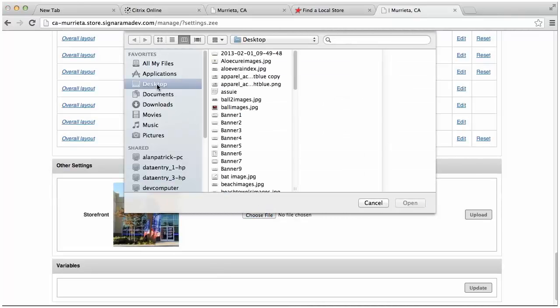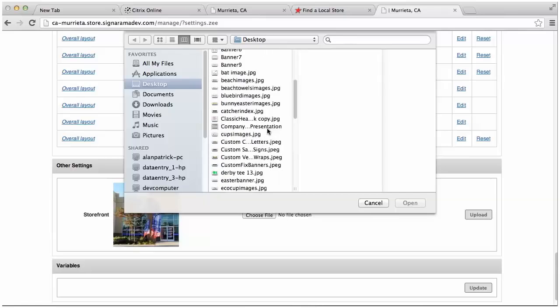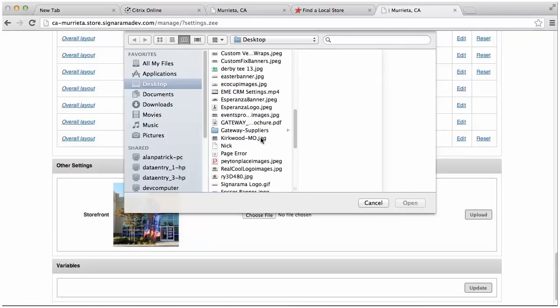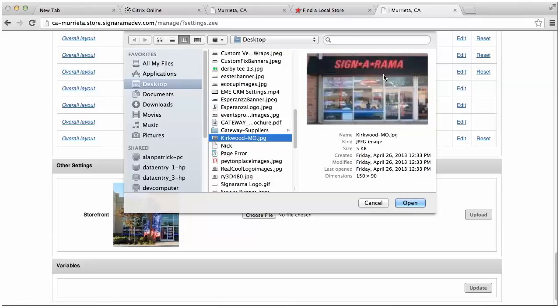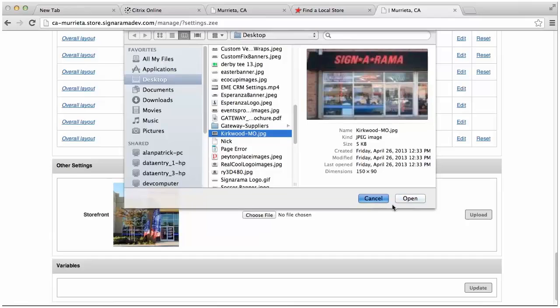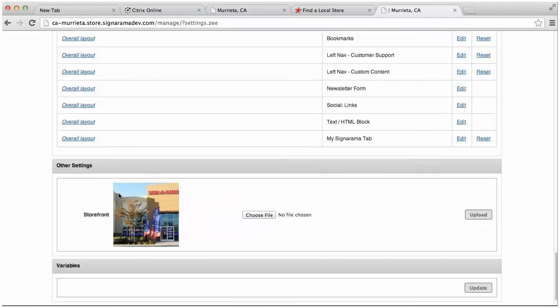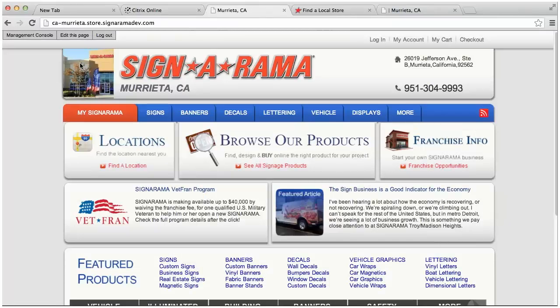So I can choose a file from my desktop and grab a different image. And then by clicking open, it'll push that file forward, and then I can upload it. And it will just basically change that picture and automatically change the picture at the top header of your store as well.